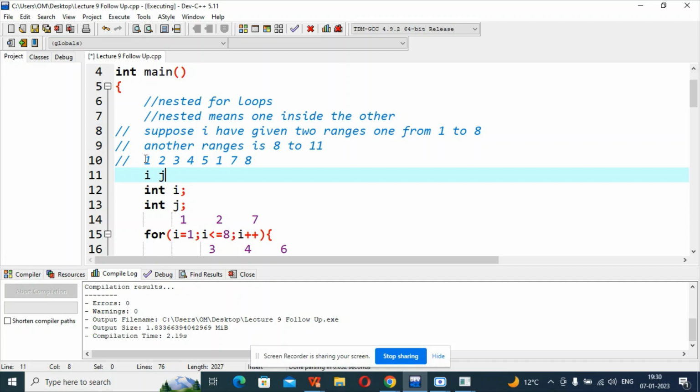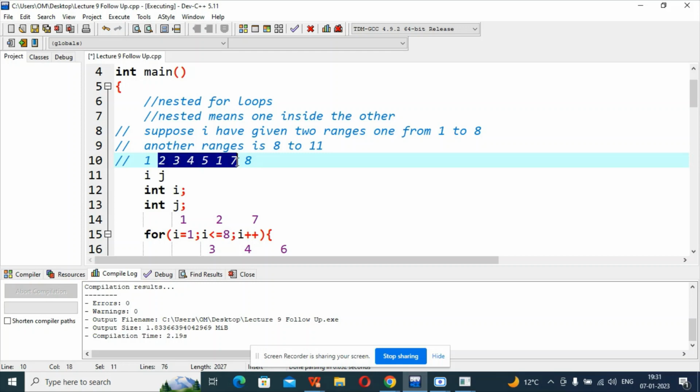But now I'm giving you one sequence to check if duplicates are there. Check this one with the entire remaining elements, if there is any one existing in the remaining elements. For this two, check in the remaining elements if there are any two still existing. Suppose there is two. Okay. Check for this 3 in the remaining elements from 4, 5 to 7, if it exists. So how will you do that?